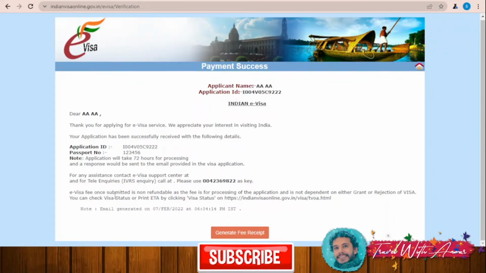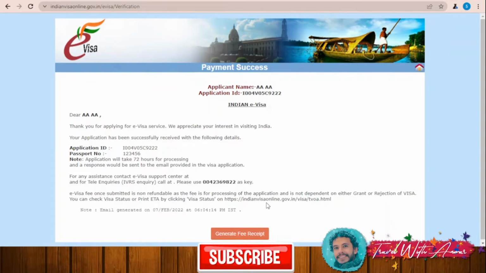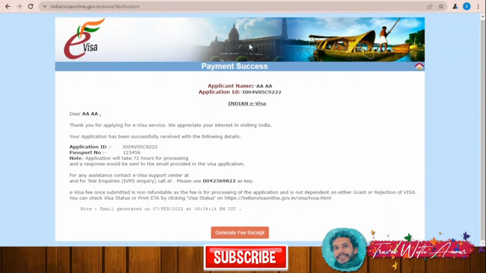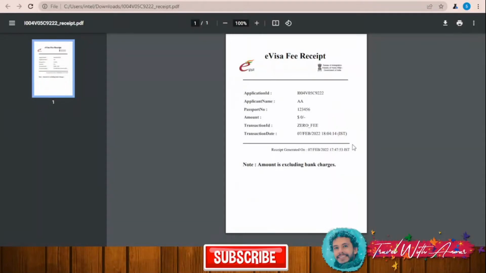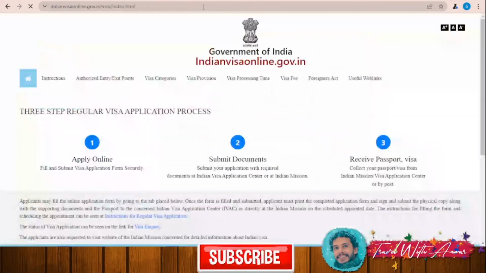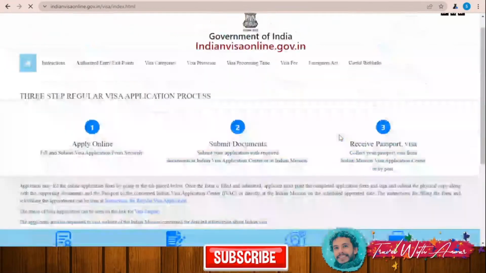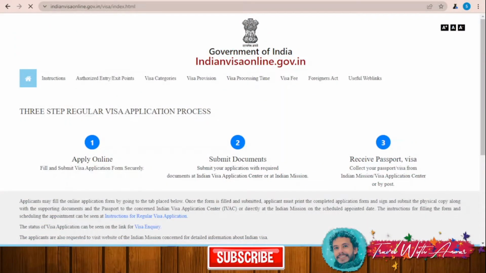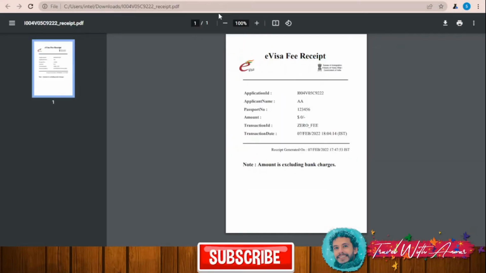E-visa fee once submitted is not refundable, as the fee is for processing, but I didn't pay for any fees. This is a problem, and they said that payment success. This is a very weird thing, and by generating a fee receipt, okay, it is zero fee. So maybe for some reason the visa is free online these days.